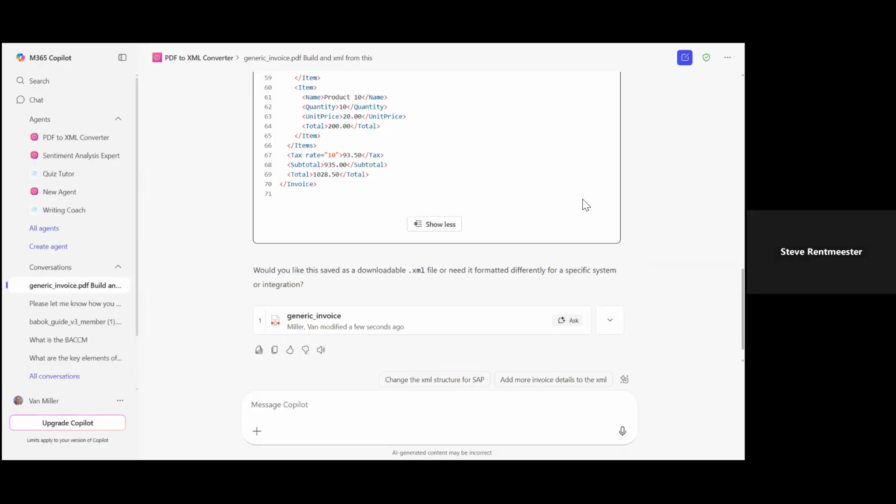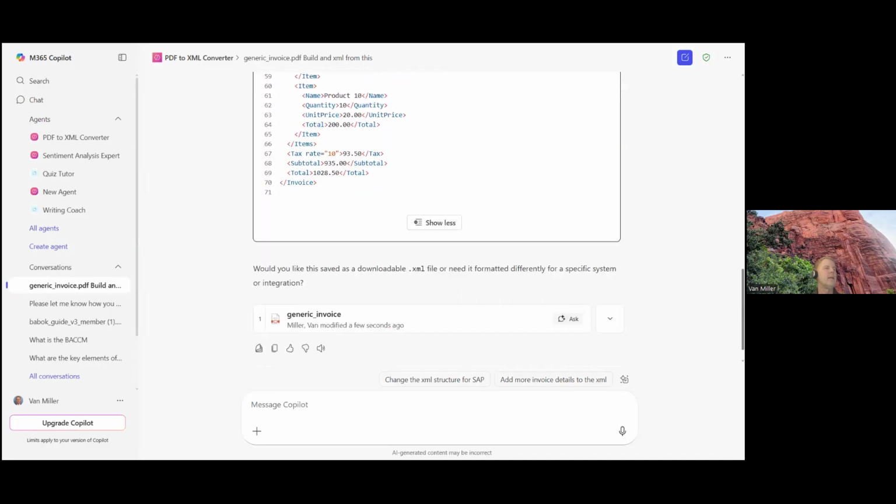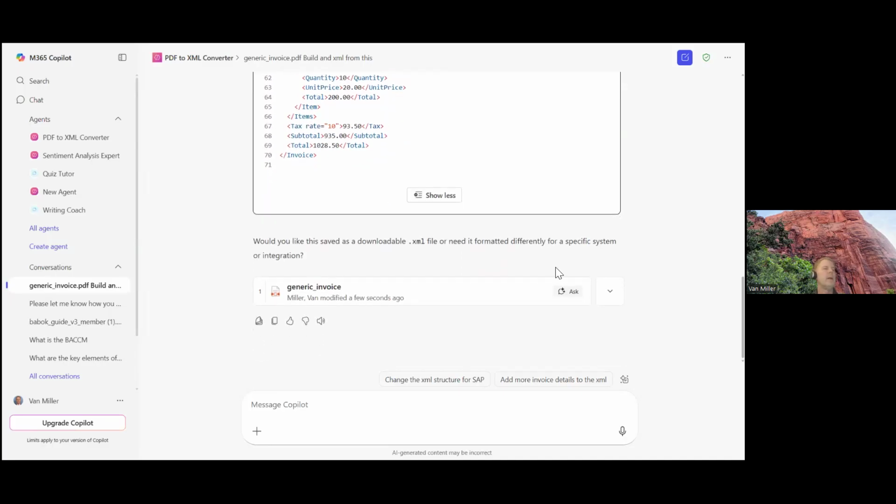I assume you can add the XML namespace to that converter. Yeah, you could. You could tweak it. Like in my instructions, I could go back to the instructions and say, hey, make sure it has an XML namespace. You can then take this and download it. You can do whatever. So I could take this and download it into a PDF, change the structure. Oh, change the structure for SIP. I don't know why I wanted to do that, but it would. Yeah, so that's what you can do, and you can tweak it to match your own environment and what you want to do.